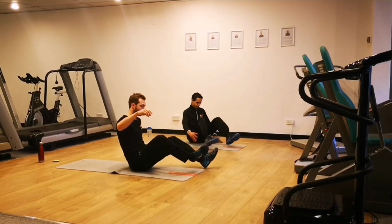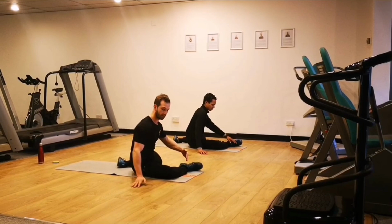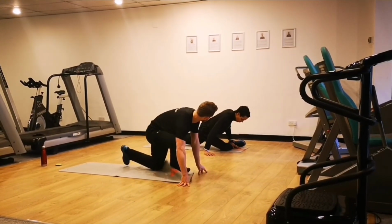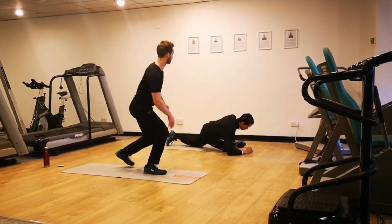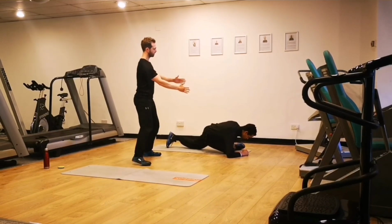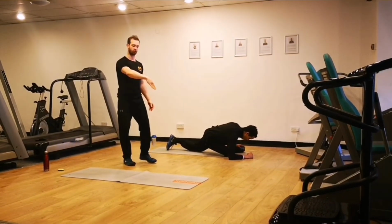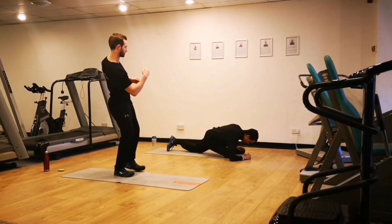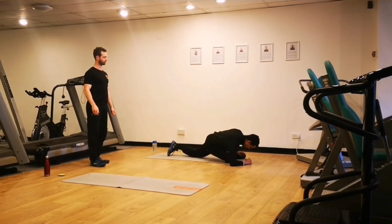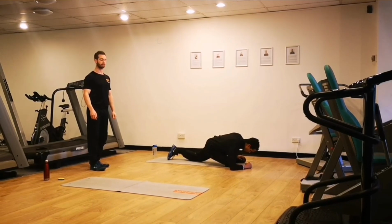Swap sides. So same thing with the other leg and cross. Try and keep your shin across you, up onto the knee. Sit, and then sit back into that stretch and try and lean over your front foot. Try not to lean over to one side, try and stay relatively central over your front leg. So try and stay in the middle across your front leg, try not to lean over to one side too much. And once this one's over, we'll be almost ready to go. And relax.